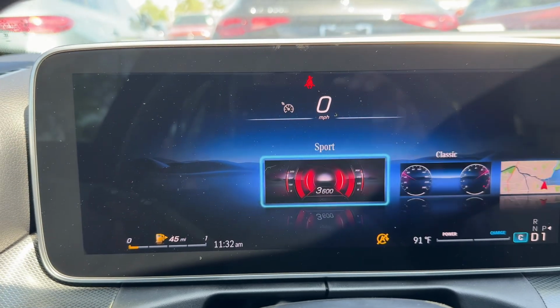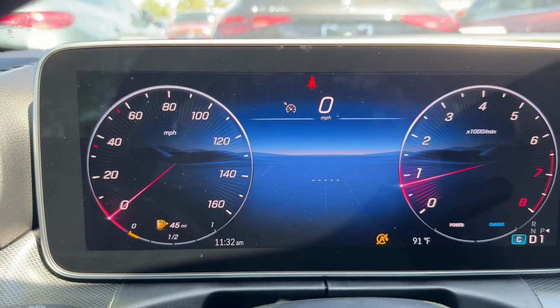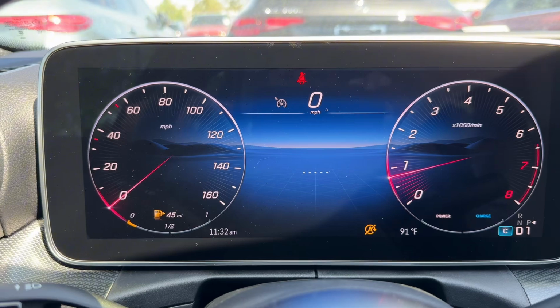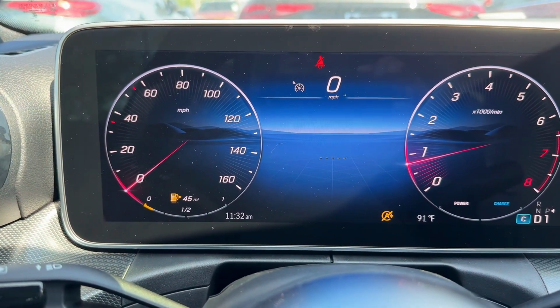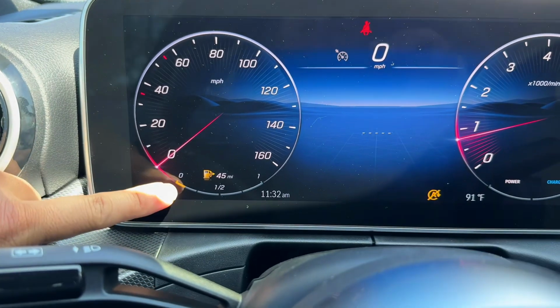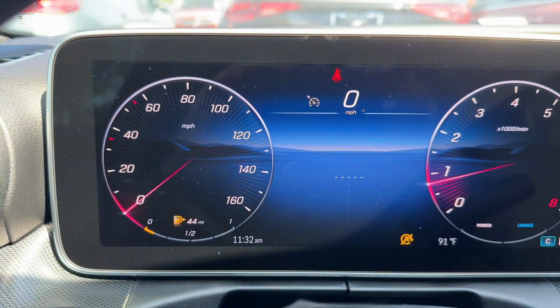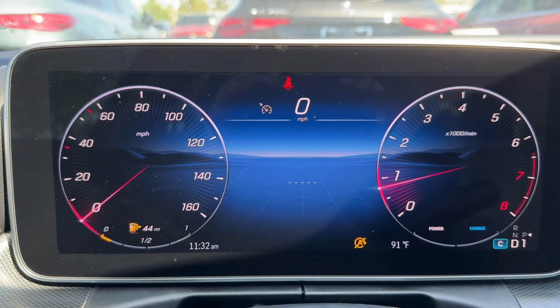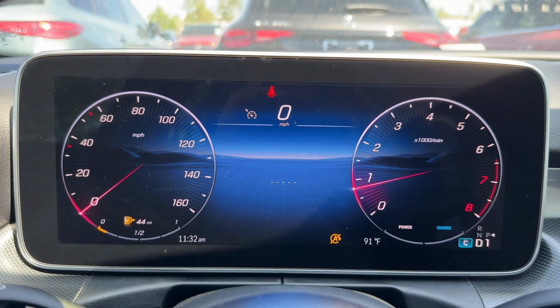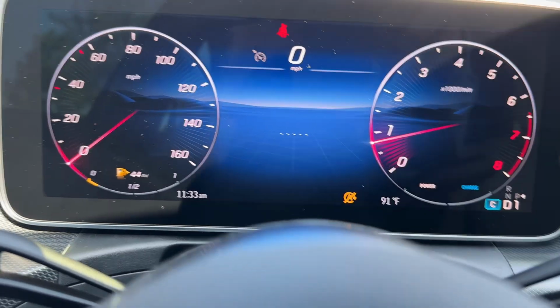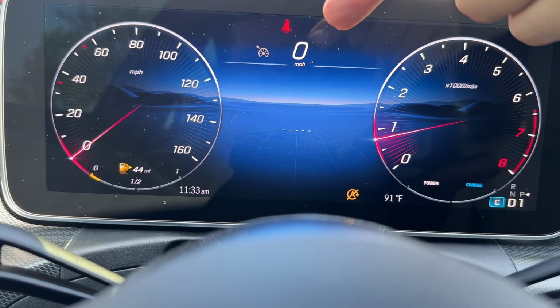Now let me go to the standard classic. The classic is what the normal driver information screen has. You're gonna have the miles per hour, right? Over here, you're gonna have how much gas you have left, which is this here. This lets you know it's got 45 miles left. Lets you know the time here, and if the cruise control is on, if I got my seatbelt on, miles per hour, right?